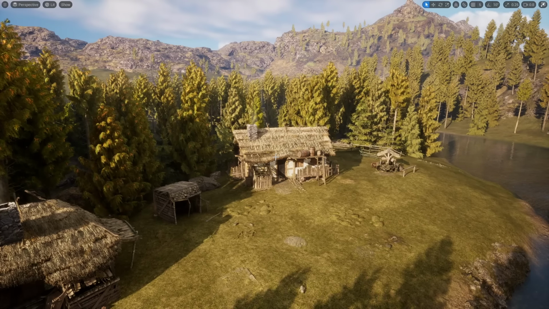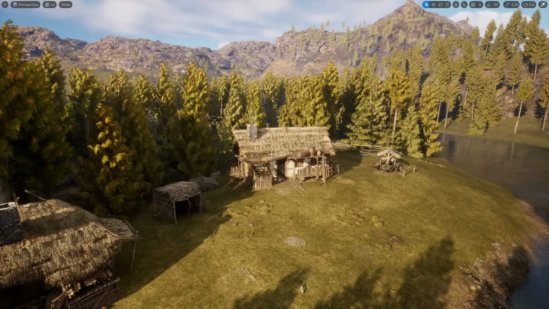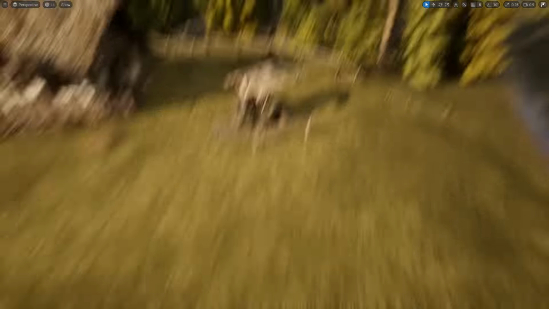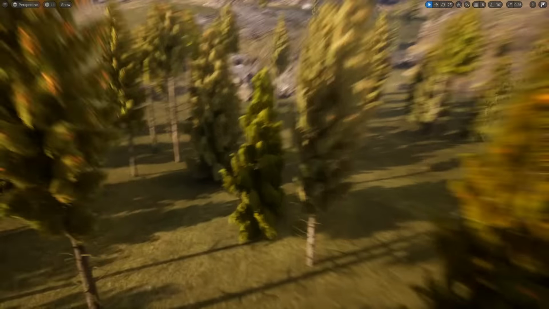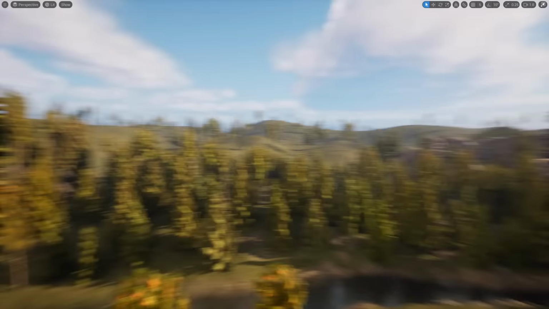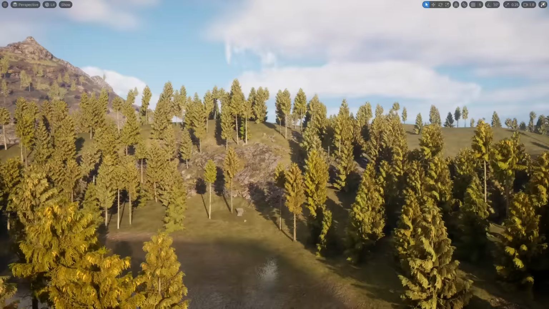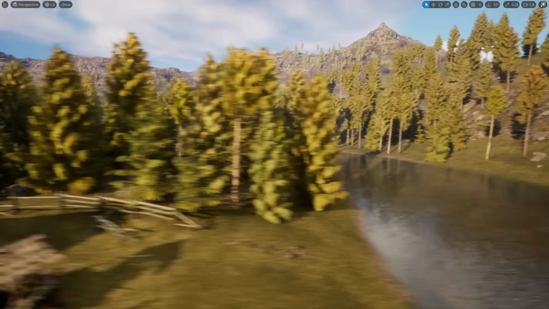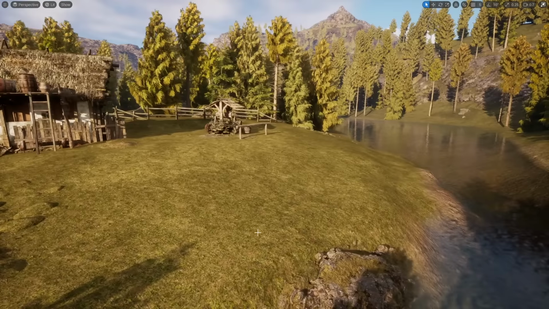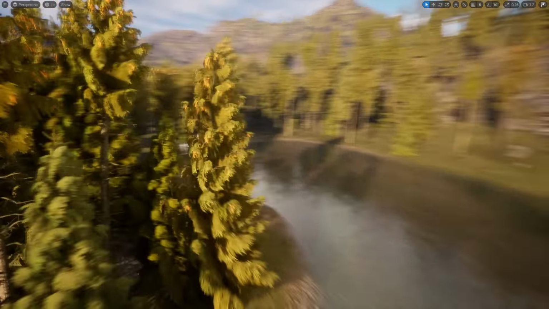Since the assets placed by landscape do not have collision, and also the way it works is that it spawns in assets that are close to the player. So if we have grass that is all the way over here, it won't be spawned in. And we want to see trees everywhere. And if trees are being handled by the landscape, then it's going to be noticeable when they're spawned. This procedural foliage tool should only be used for really small assets like grass, ferns, and pebbles.